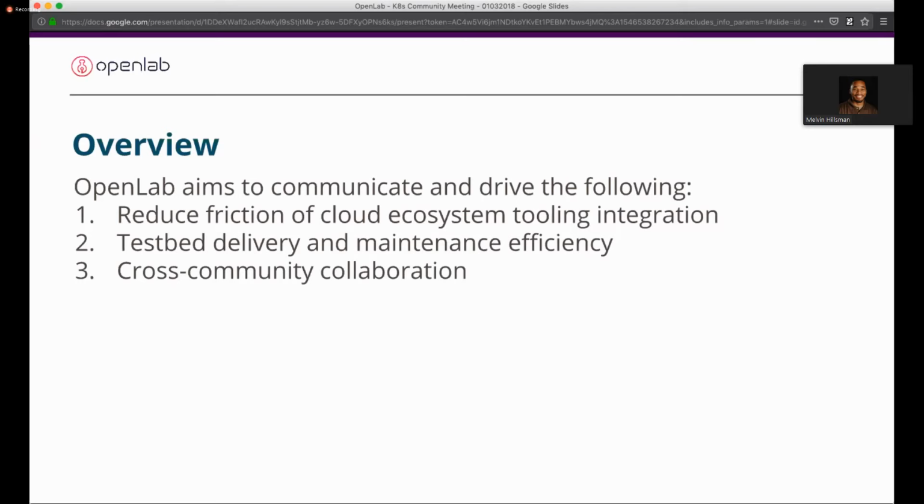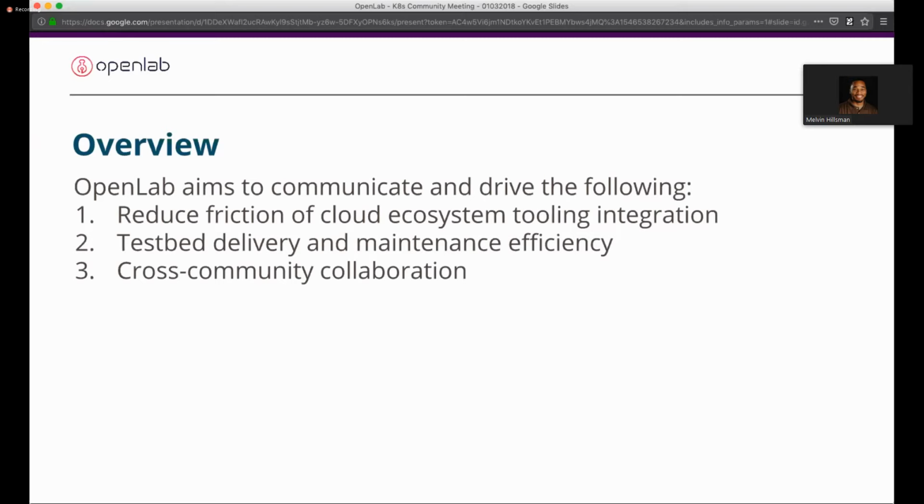So what we mean in terms of reducing friction is primarily the goal of users, right, is to create a service, provide a product, and they're going to utilize an individual or a set of open source projects for this. And there's a lot of options out there, and so there can be difficulty. And our goal is to work with communities and different projects to essentially work towards a dashboard of things that are being tested well together, and then exposing that well testing data to users to let them know, hey, if you're trying to do this use case or provide this type of service and you're using open source projects, here's a great starting point.